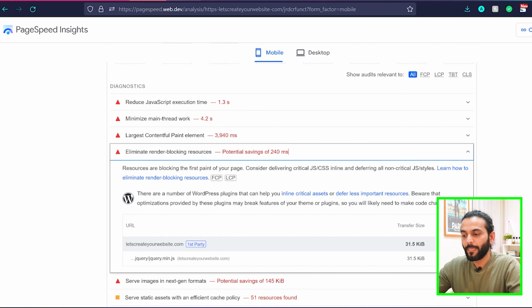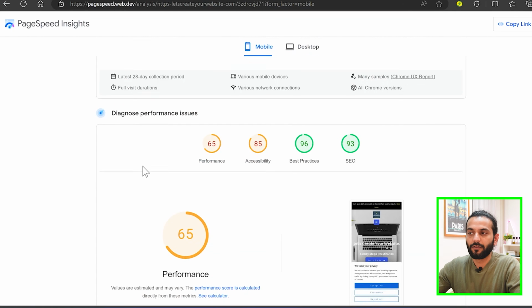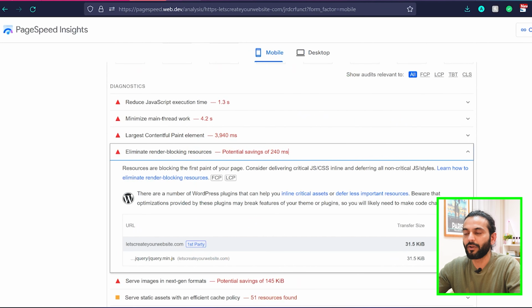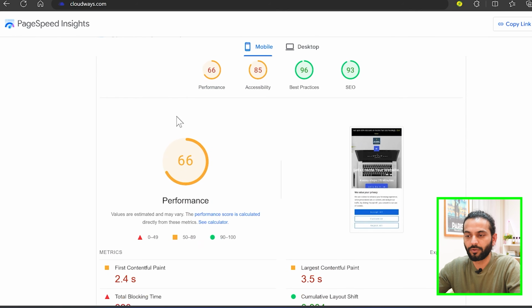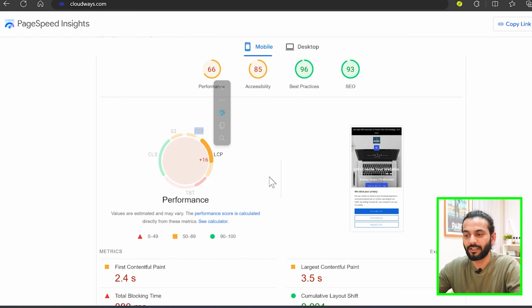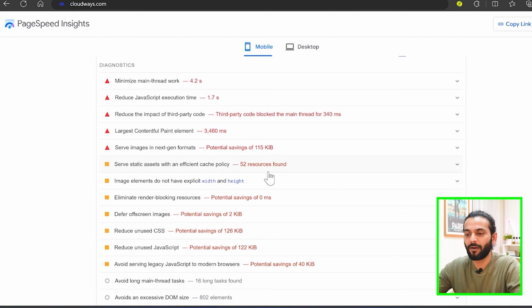One best thing you can do is open your website in a new browser, because in Mozilla Firefox, I'm logged in to the admin panel. You need to open the test in a new browser. So you can see we're scoring now 65. Not the best score, but still we improved a lot. And you can see render blocking is also improved, because it takes some time to create the cache.